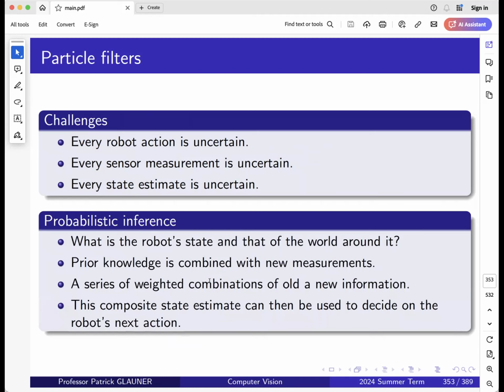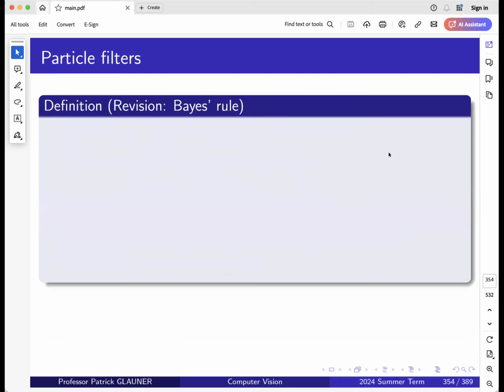What our robot now will do with a particle filter is we will move the robot around, it will take certain actions, it will do measurements, and we actually want to include these measurements into our robot state and do a state estimation, assuming that the robot actions are uncertain and the sensor measurements are uncertain.